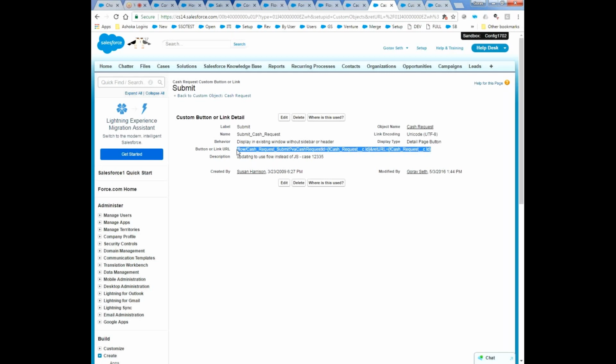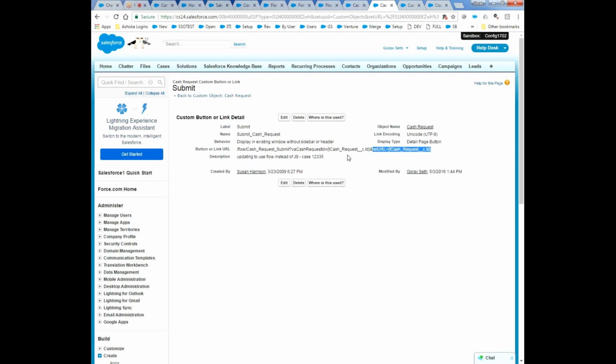If you launch it from Process Builder, it gives you a nice little interface for mapping variables into the flow. But basically, this is the ID of the record I'm working on. And here I'm setting the return URL, which is where you want to go once the flow is done. That is pretty common with almost any flow. You would pass in an ID and pass in the return URL.